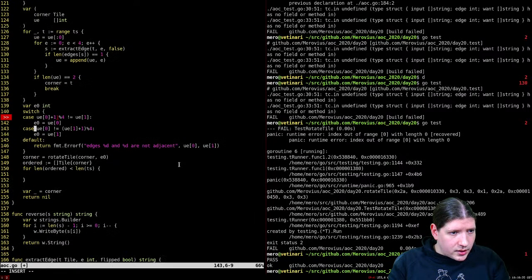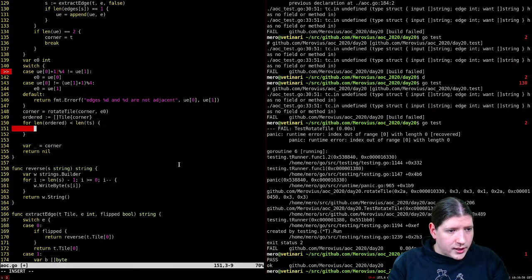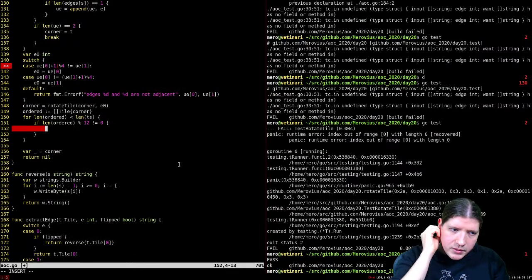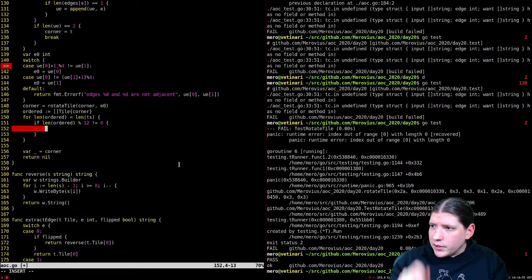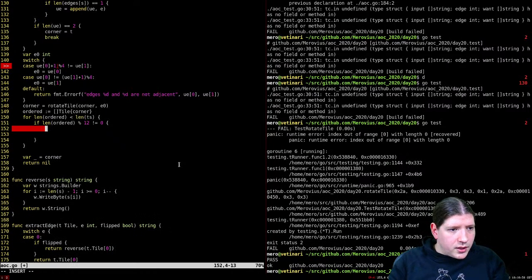So until we have everything ordered. So we are looking at if len ordered mod 12. So 12 is how many tiles we have per row. If that is not 0, this is the first case we will care about. This means we are still in the middle of the row. We will extract edge of the last tile we looked at, and we will extract the right edge and say it shouldn't be flipped.